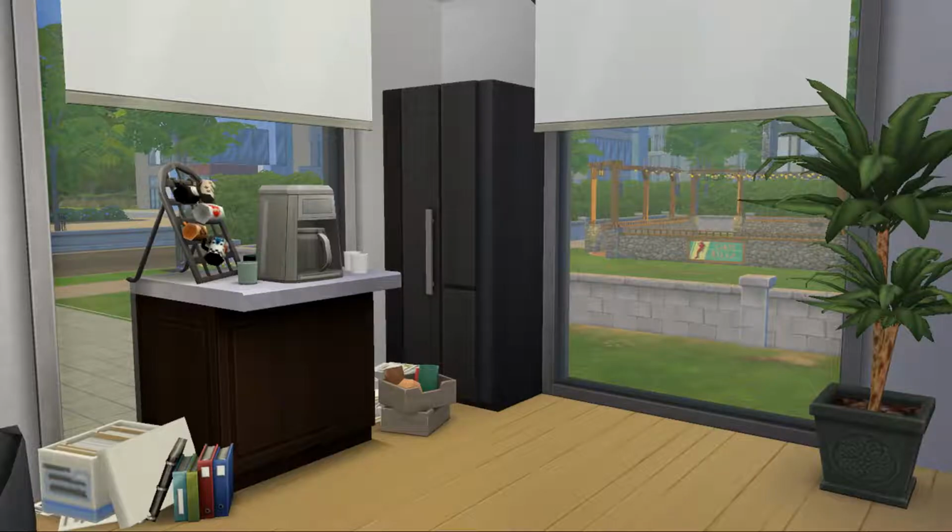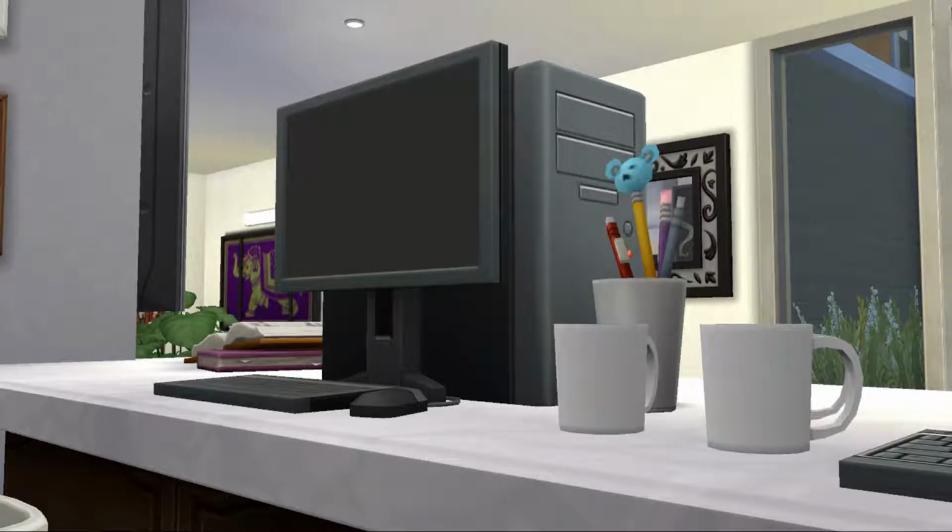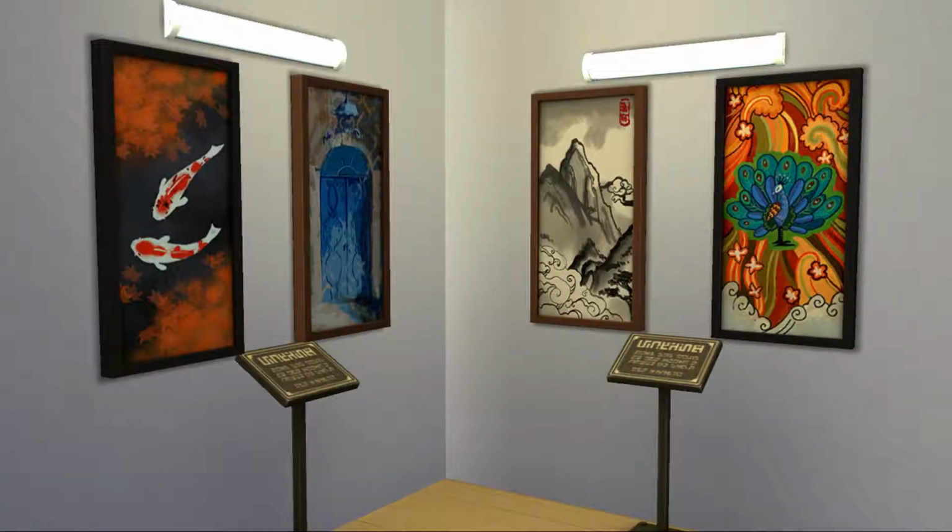Here are all the screenshots from the interior. This is the office area. I really like how this one turned out, with the computers, I think it looks super cute, and the little clutter around. And this is all the paintings and stuff.